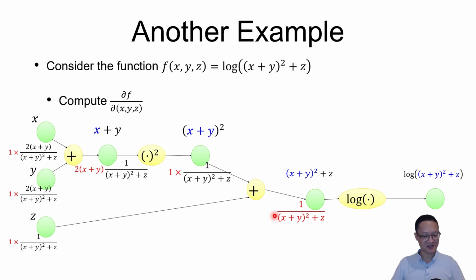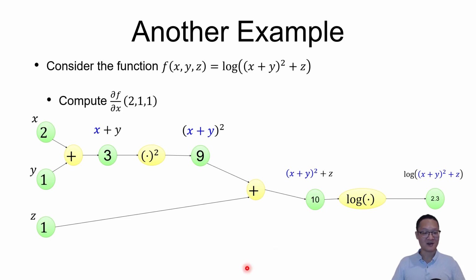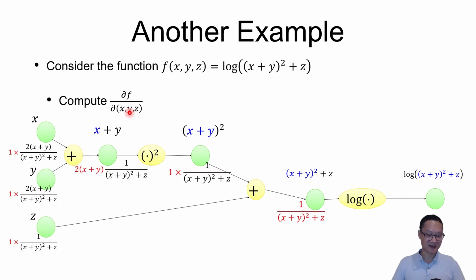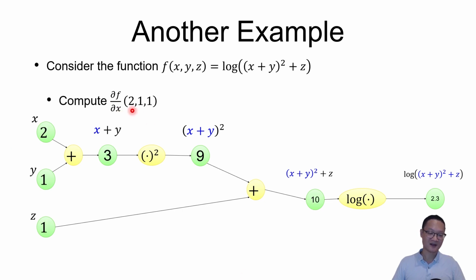So that's backpropagation. In reality, of course, we'll be plugging in some values of x, y, and z. Here we did not do the forward pass because we didn't really plug things in. But now we're going to do the forward pass. Basically, we're going to do another example where we take the gradient with respect to the input, evaluated at 2, 1, 1. Just picking some arbitrary numbers: x equals 2, y equals 1, z equals 1.